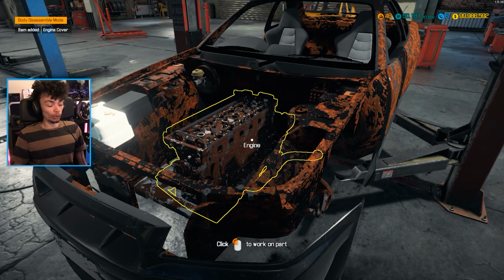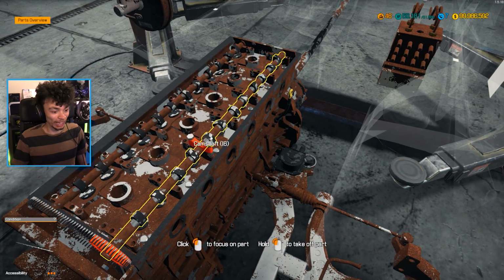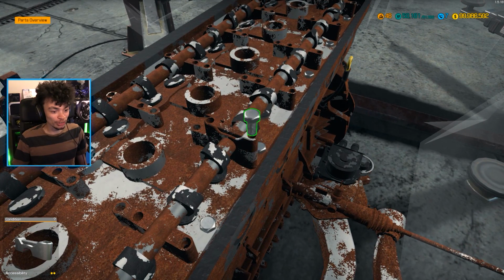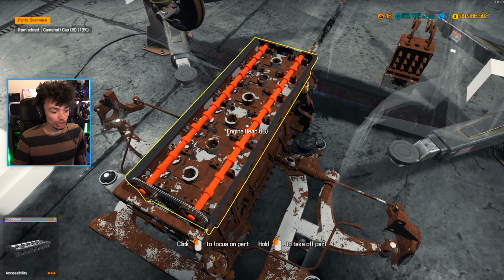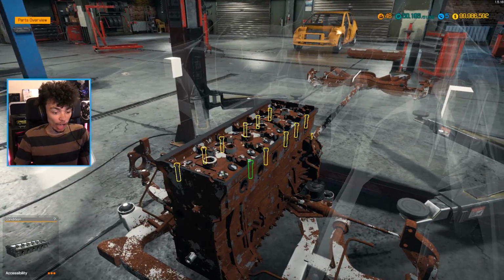I just took off a whole engine cover. The whole thing just, like, disappeared. Don't mind me. All right, taking off absolutely everything. I'm going to repair most of it because I've got the ability to repair everything 100% now, like, no problemo. So this game has a whole bulk of mods.